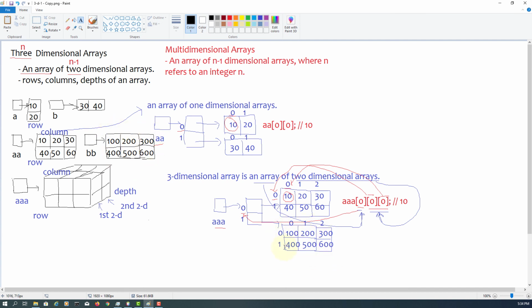So it will look more consistent. And then if you look at A, 10, 20, and then B is 30, 40, that refers to the two-dimensional array AA. So it's consistent. And then the three-dimensional array AAA consists of AA and then BB. That's an identical picture now. Okay, that's all.